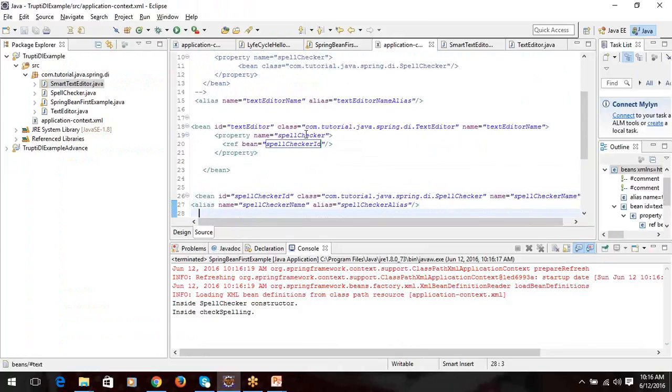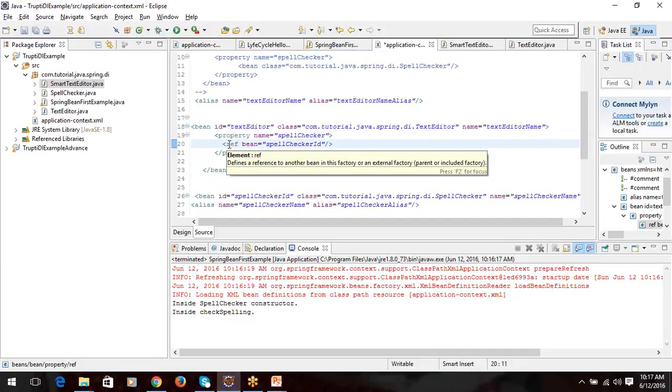We are just putting the reference in a different format. Earlier we had this reference here also, right? Then we just added the bean name, meaning the bean ID. Now instead of that, I remove this part and I use this reference tag.